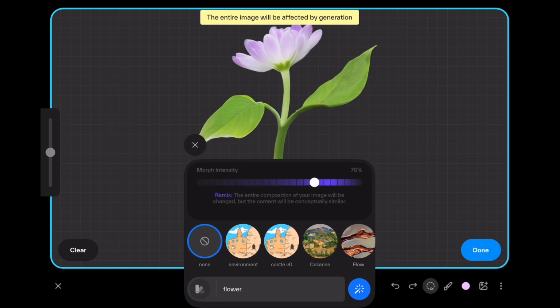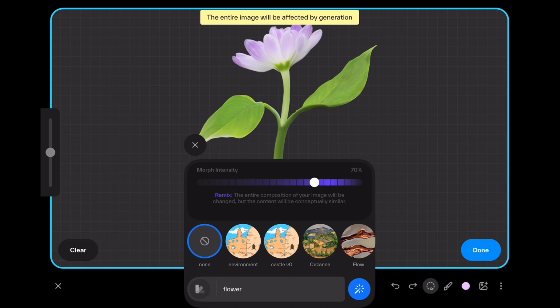So let me now bring your attention to the other two things you see in this generation menu, which are the styles and the intensity slider. So styles are really an essential part of Wand. This is kind of the third component of what allows you to have a lot of control in this app. In short, you can actually teach the AI your own custom artistic style just by giving it a handful of images from your portfolio, and then it will actually flesh out everything you draw in a way that's consistent with how you would have ended up drawing it.